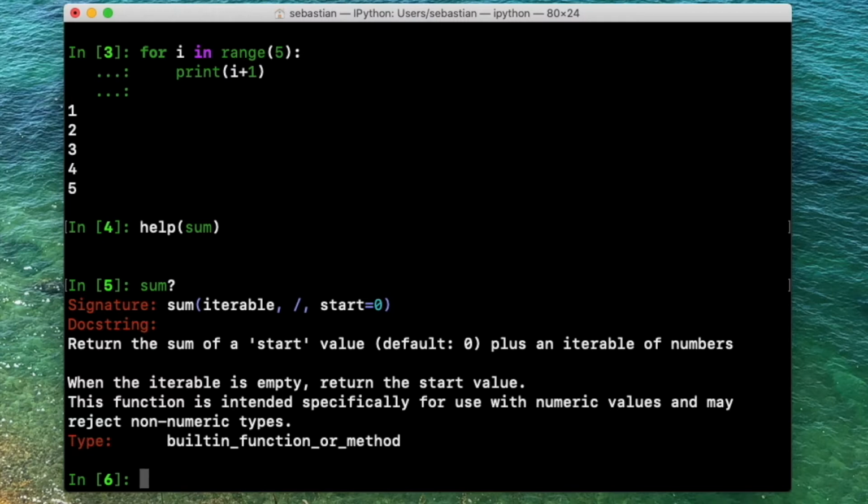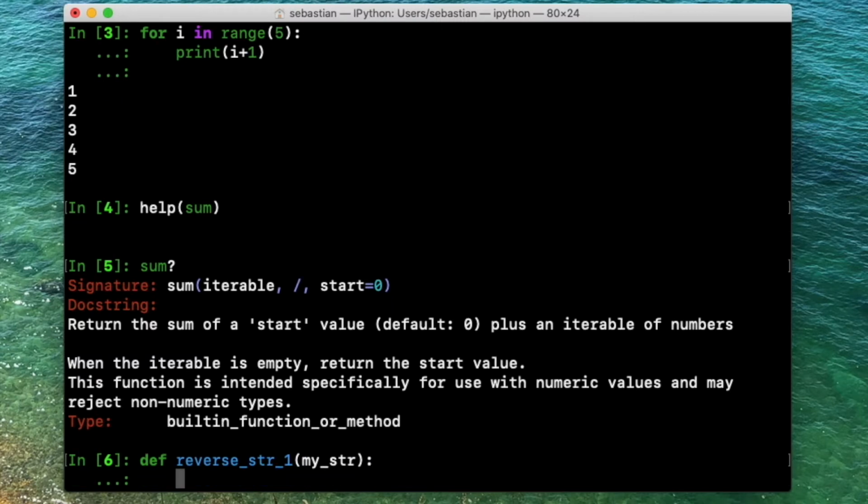To show you what I mean, let me implement two functions for reversing strings, and then we'll take a look at which one is faster. So function 1, let's call that reverse_string_1, because I'm not very creative, with my_string here. For this function, I will just use the join method together with reversed(my_string).